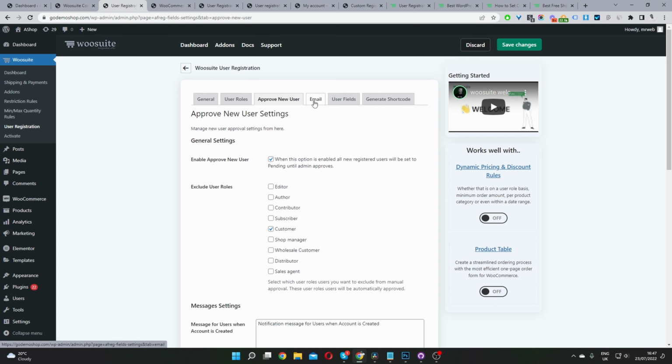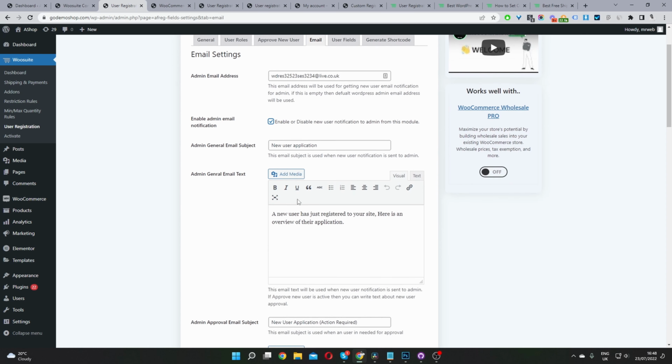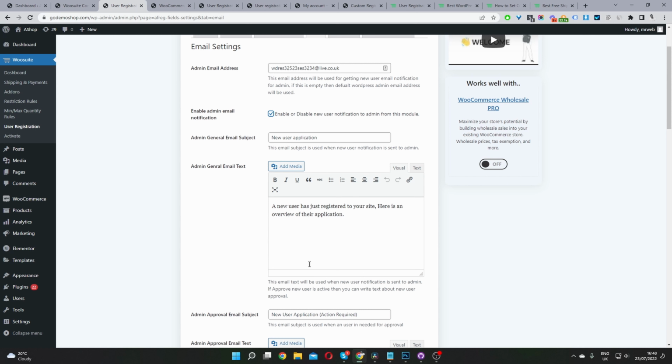Okay, and then I'm going to go ahead and navigate to emails now. In this admin email address field, you want to enter the email address that you want to receive the new user registration notification at. So just add whoever's going to be managing the user onboarding here. They'll be notified every time there's a new pending user. You can enable this option to send an email to admin whenever there's a new user registration on your account, whether they're excluded or not. This will automatically send the admin a user notification. So I'd actually disable this option because you only want to receive emails for customers that are pending approval.